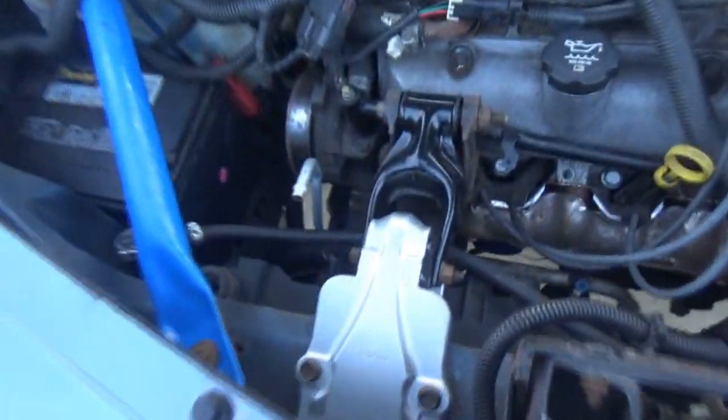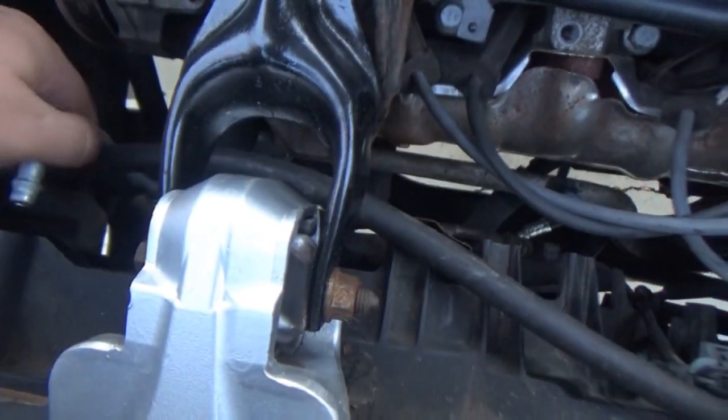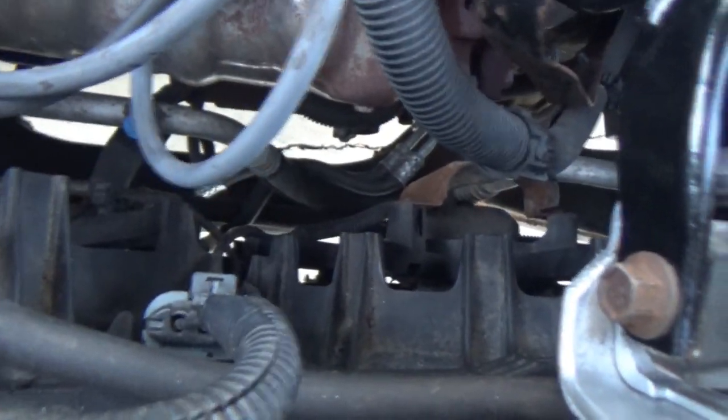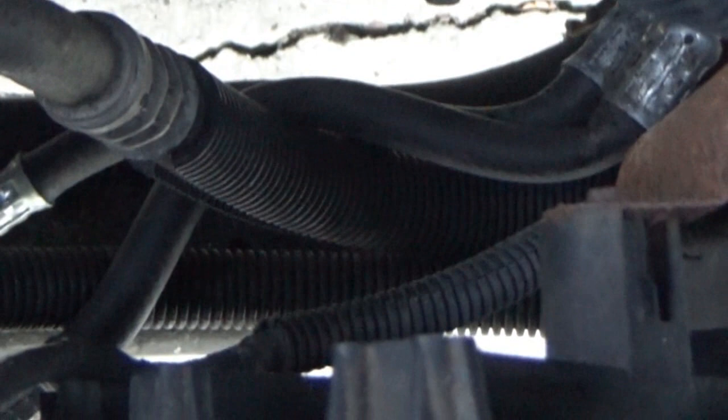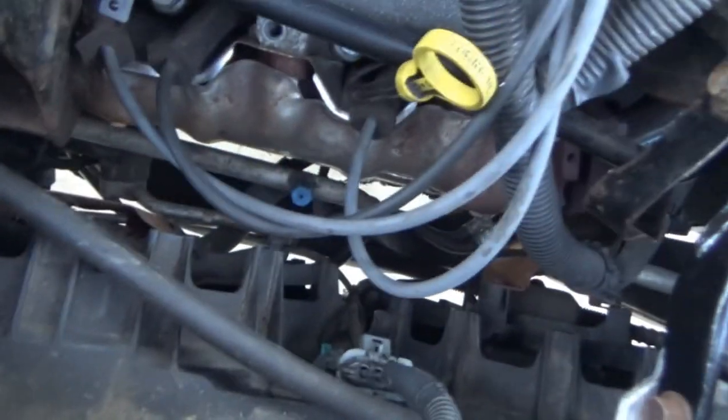So anyway, what I'm going to do now is we're going to get the car back off the ground and I guess I have to take this line back out. Now, I don't remember which line it was under the car, so obviously I got it loose up here. I'll have to fish around. I might end up pulling the bottom one off too, because I don't like how I routed those. I couldn't remember how they were routed, but I noticed I did that. I probably should have them going in front of that, not behind it. So I think I might end up pulling that one from the bottom and trying to see if I can route it around.